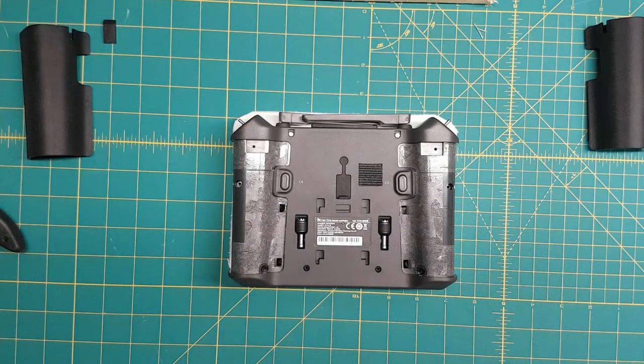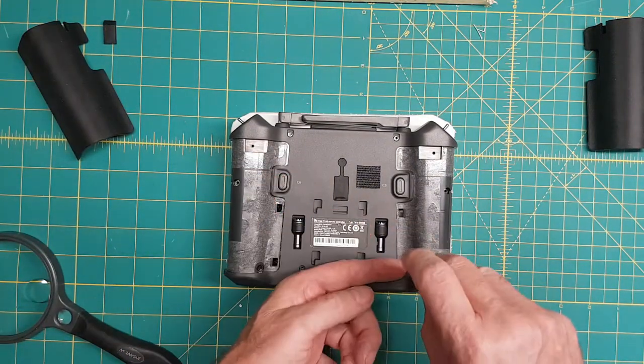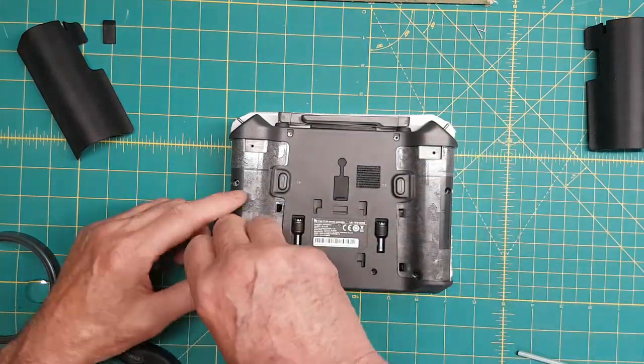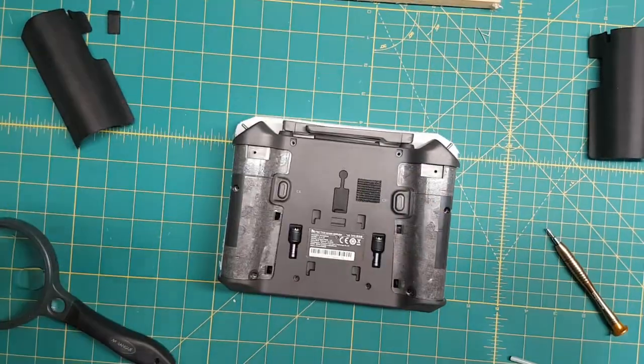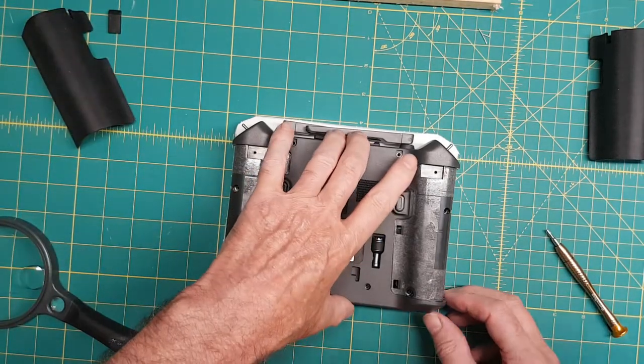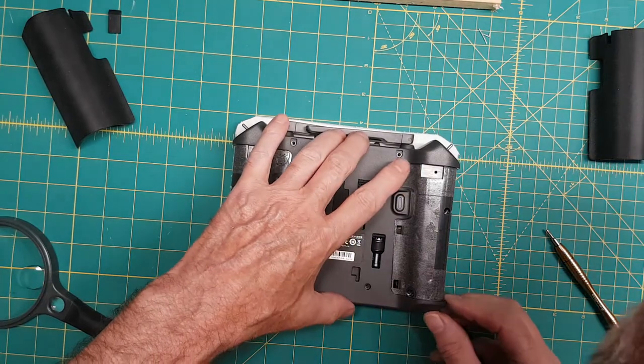Next, we're just going to quickly remove the eight T8 Torx screws, four in the middle and two on each side that were underneath the rubber pads. That's eight in total. There's nothing in the middle, so that's just a total of eight screws. We're okay there? Okay. Now then, it seems to lift off pretty easy here.